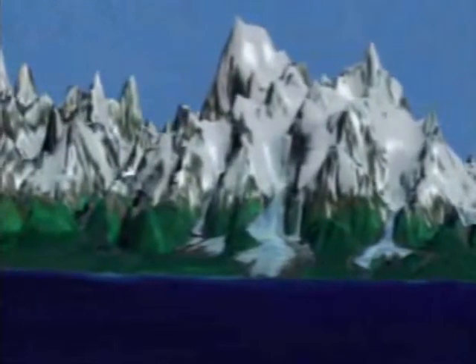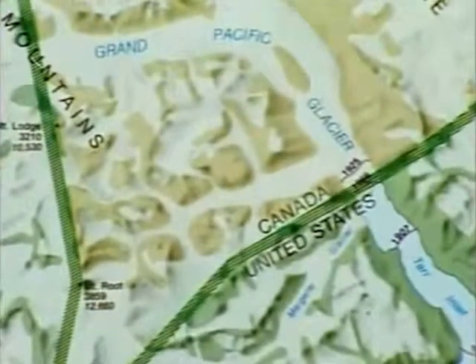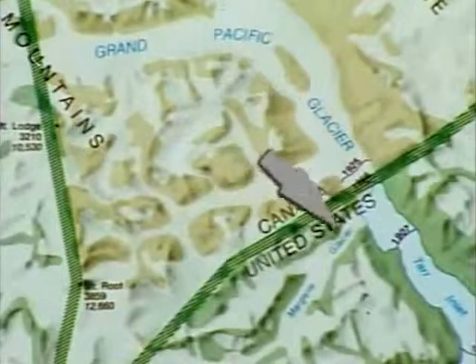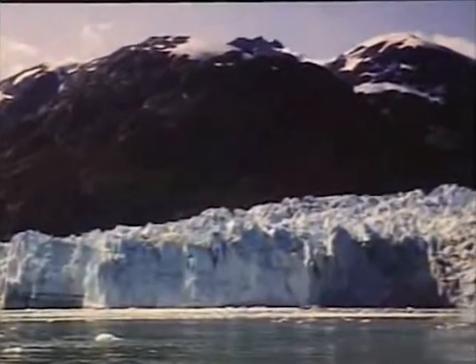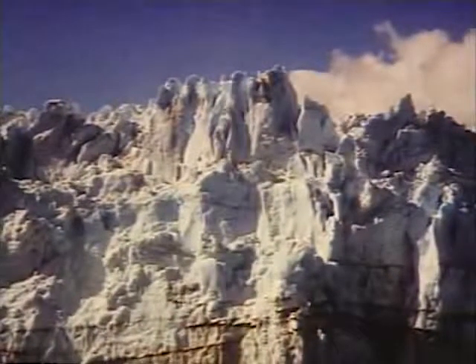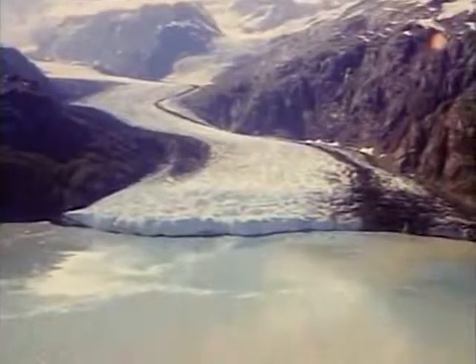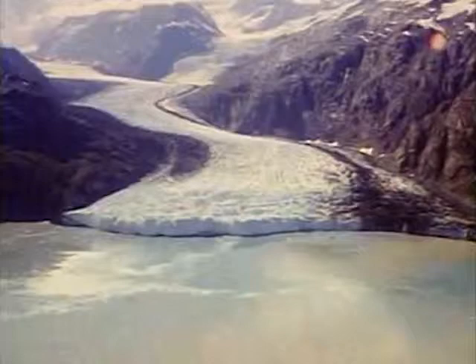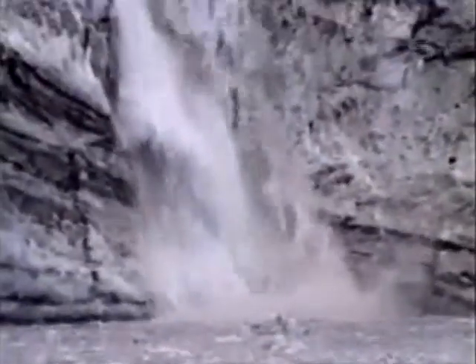Today there are over 200 separate smaller glaciers in Glacier Bay National Park, to the delight of park visitors who view them from cruise ships, private boats, and kayaks. Glaciers at the head of Tar Inlet are the most spectacular, including the Grand Pacific and the Marjorie. Together they comprise three kilometers of ice front, calving into the sea. The Johns Hopkins and Marjorie glaciers are each about one and a half kilometers wide and 22 kilometers long, dwarfed by the Grand Pacific Glacier. All tower 60 to 90 meters above the water at their termini, with another 120 meters below the surface. These glaciers calve icebergs into the ocean on a regular basis, thrilling visitors with a splash and thunder.